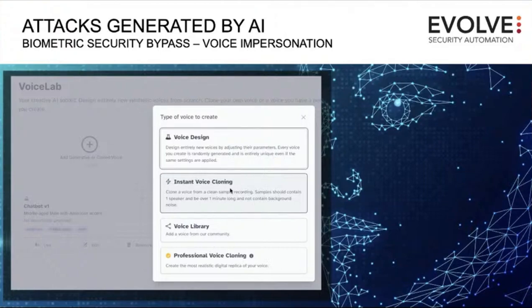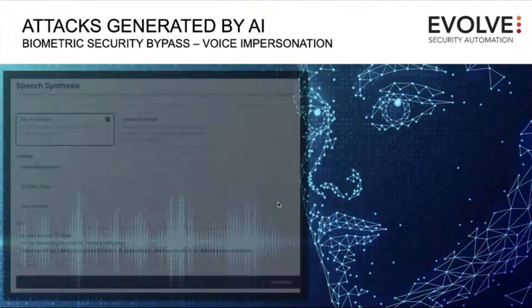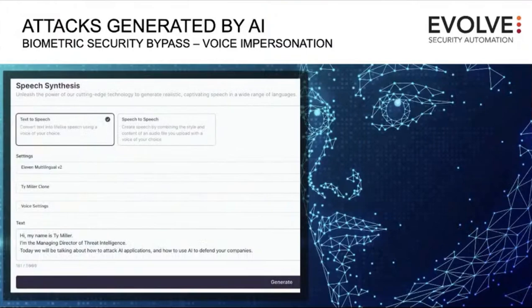Basically, we used this instant voice cloning to clone my voice. You can then see that within minutes, we were able to have a Ty Miller voice clone. There are voice settings you can play with to speed it up, make it more expressive or not, clearer or not.